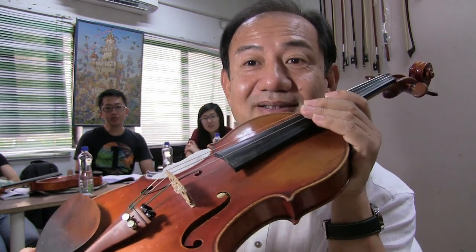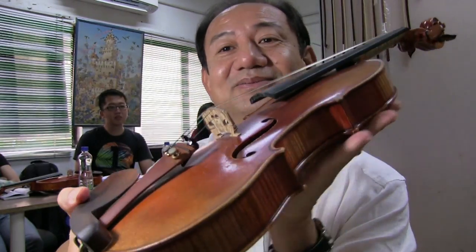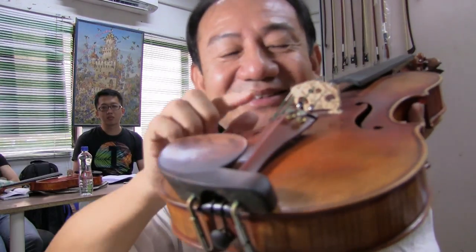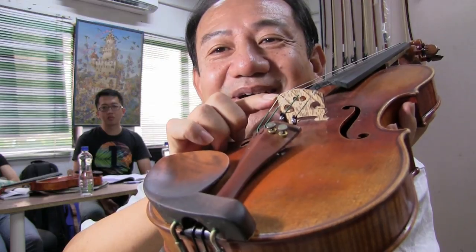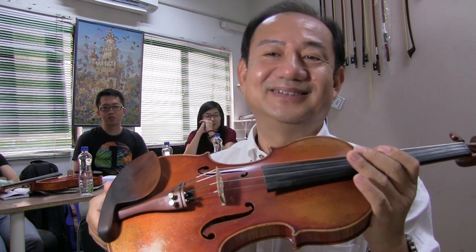The bridge, who made it? You made it? Okay. The bridge is horrible. It's terrible. It does not go with this violin. This is a completely amateur homemade bridge. This can be a good example today of how to make a bridge. This violin deserves a better bridge. I think this morning, because you all don't have tools, I cannot really help you hand by hand to make a bridge today.